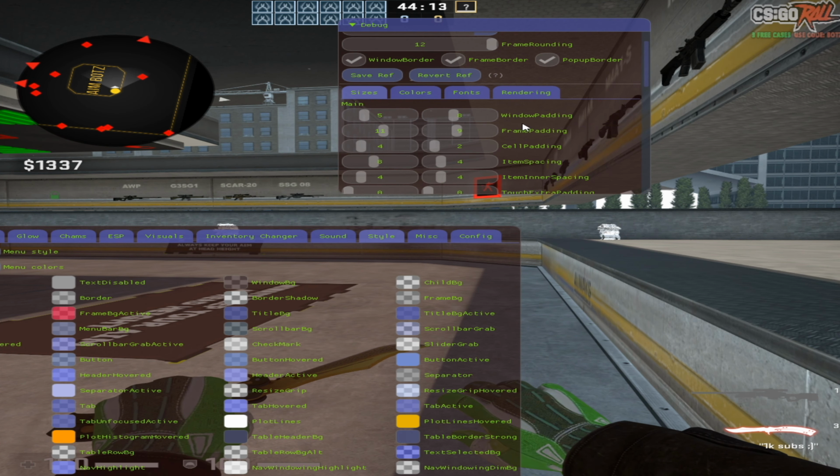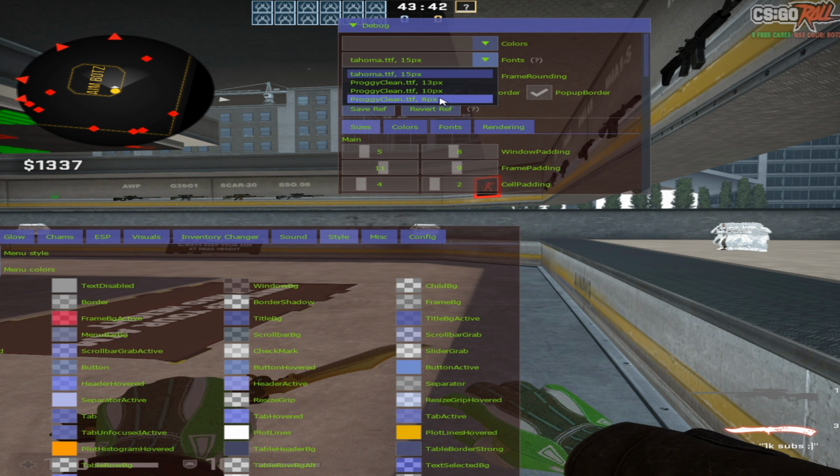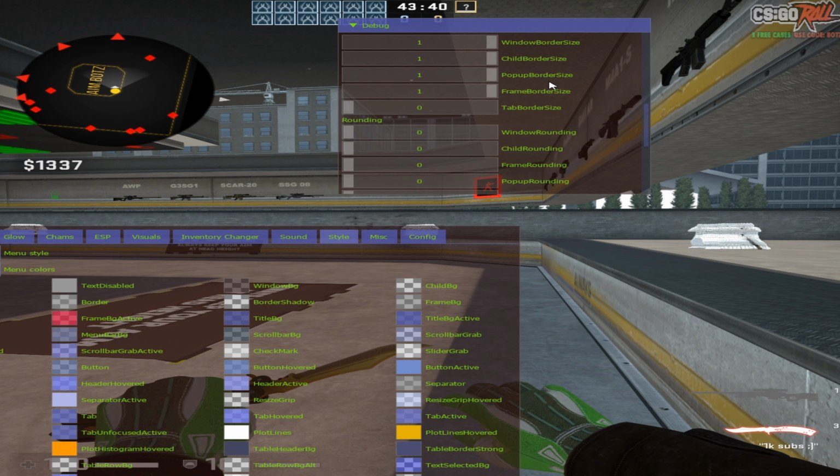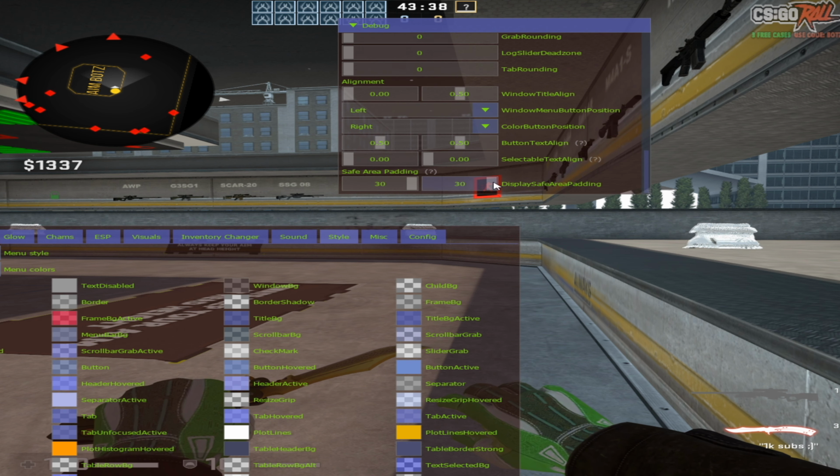You can also change the font in here. I'm pretty sure you could add more fonts, but I'm not sure how to do that. So you can just experiment here. I think you could set default here, anti-aliasing, stuff like that, and then colors, but you can already do that in normal Osiris right here. This also affects the classic menu, obviously, but that's how I changed the menu.